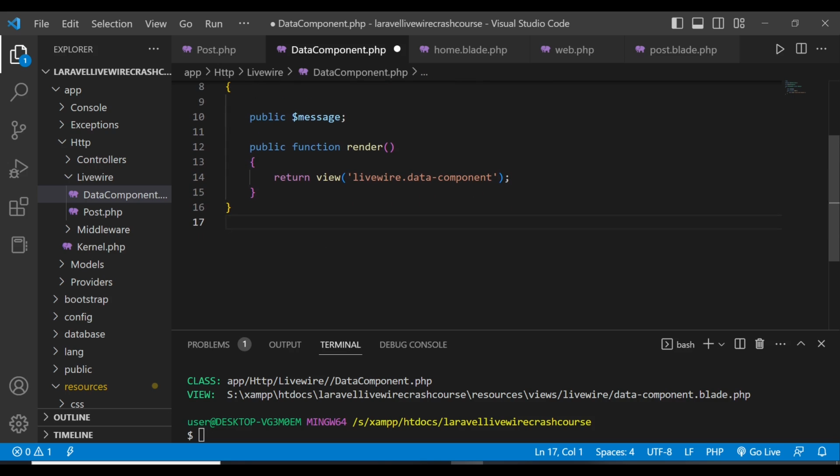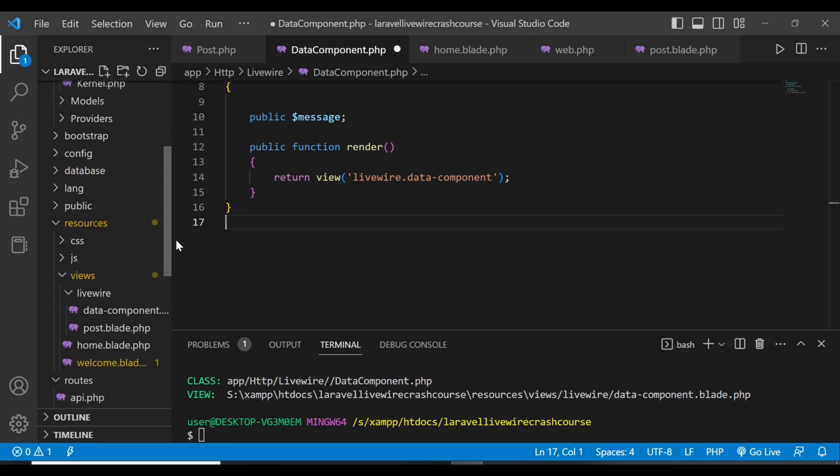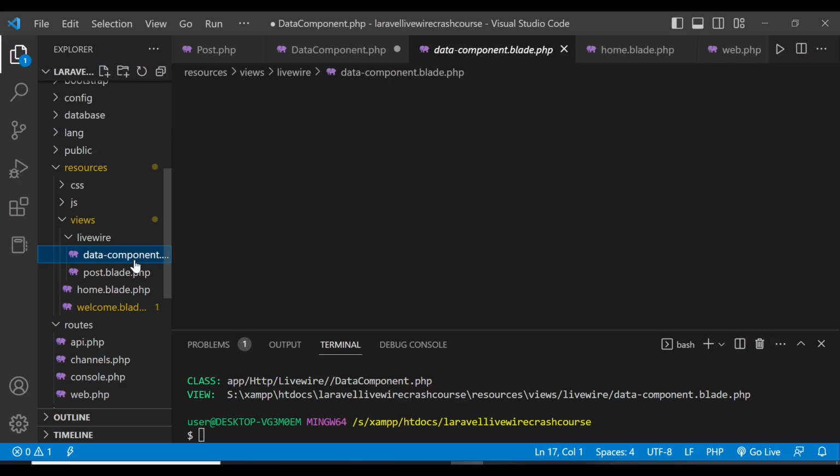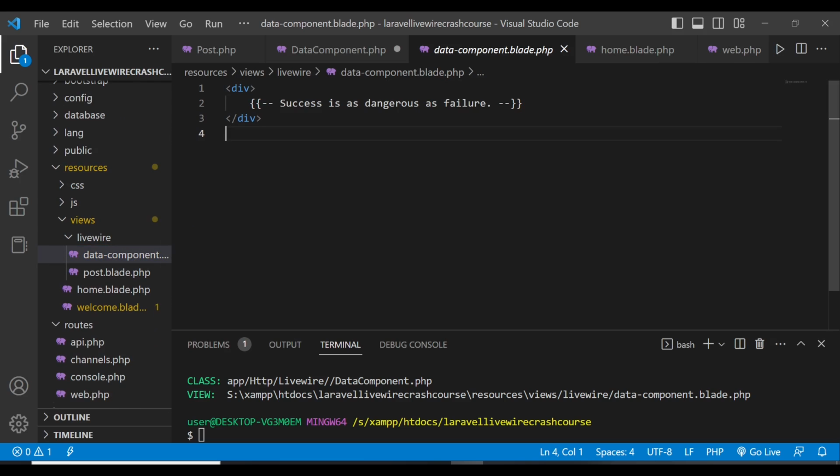Next we'll create the view file for this component. Create a file in the resources/views/livewire directory named data-component.blade.php. So that's what we have. I'm going to remove that.